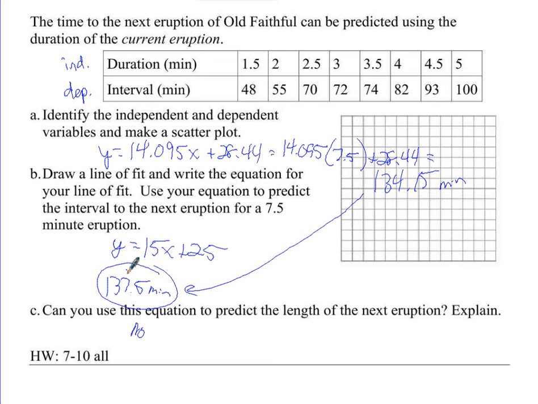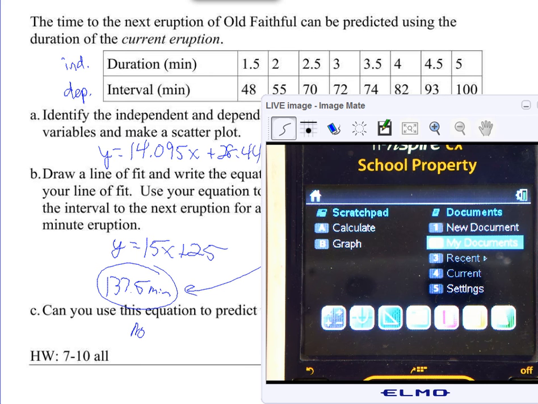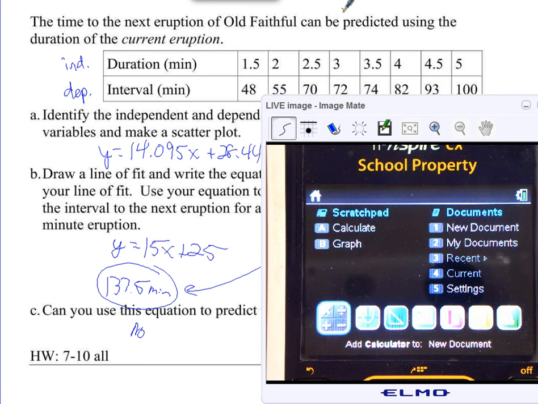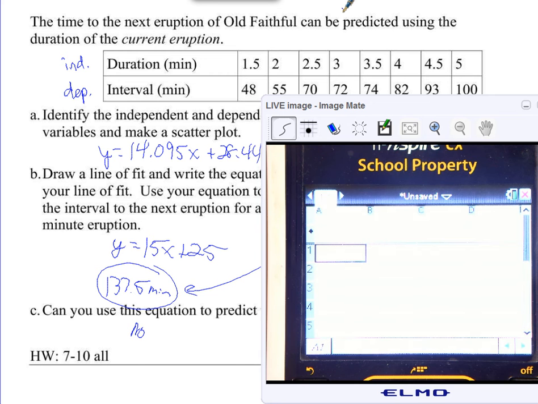Okay, I'm going to do the exact same problem again, except this time we're going to use our calculators. So on our calculators, we need to turn them on and go back to the home screen. On our calculators, we can create a spreadsheet. If you notice the icons down at the bottom, and I know that on the screen here we can't really see that very well, but that icon right there looks like a grid. That is a spreadsheet. So let's open up that, and we'll wind up with a spreadsheet here. See if I can make this look a little better.